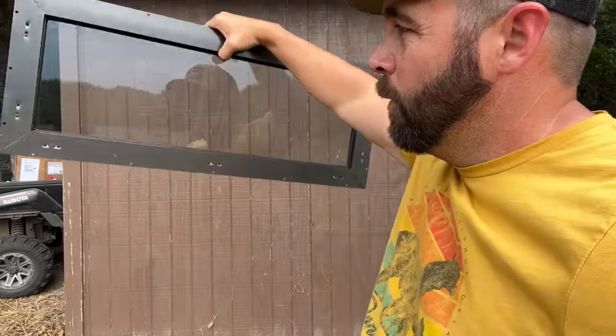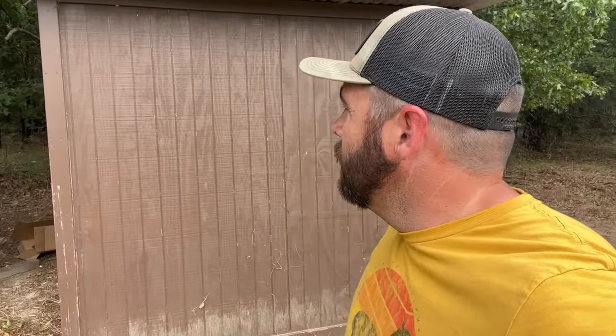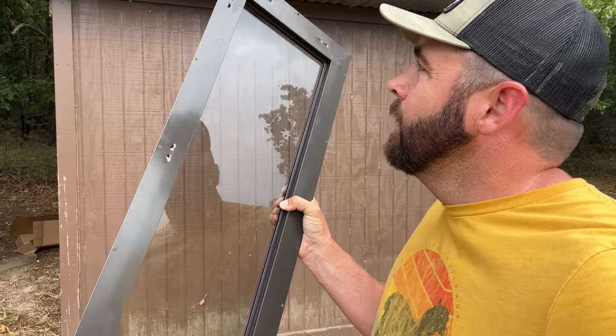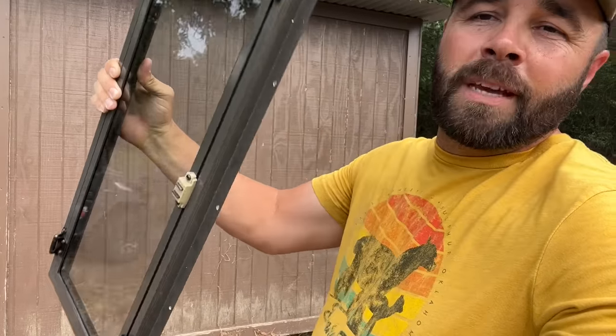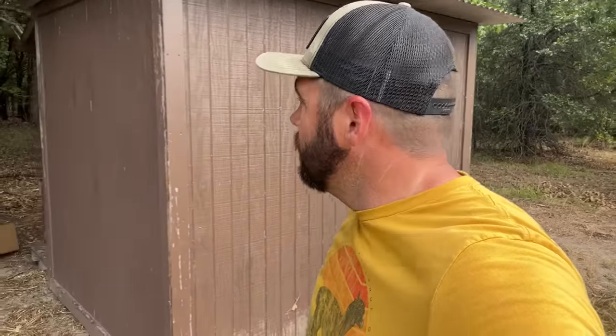It's really nice. I was just kind of thinking about cutting a hole and buying some plexiglass and putting some piano hinges on there. But I think these will be a lot better long term. They'll seal up a little bit better. I'll put a bead of silicone on the inside of this when we put them on. And I think they'll do just fine.